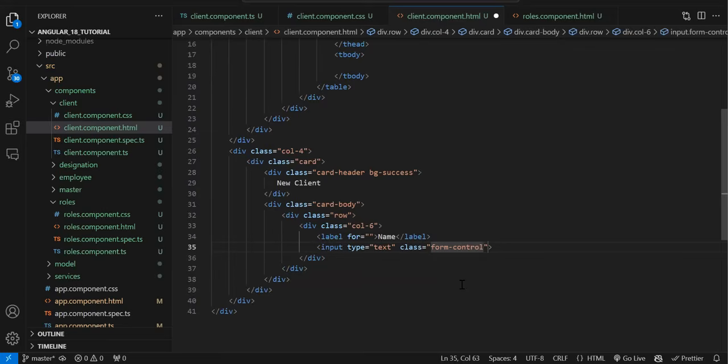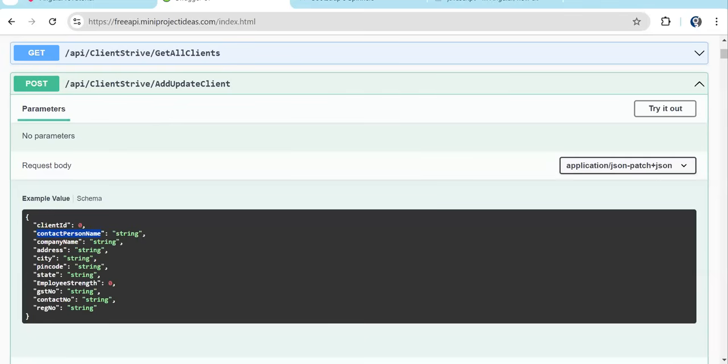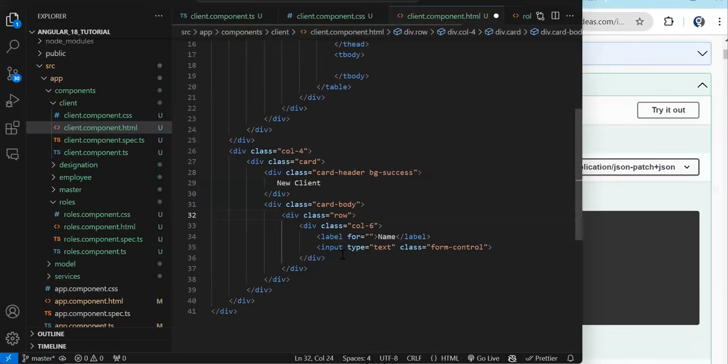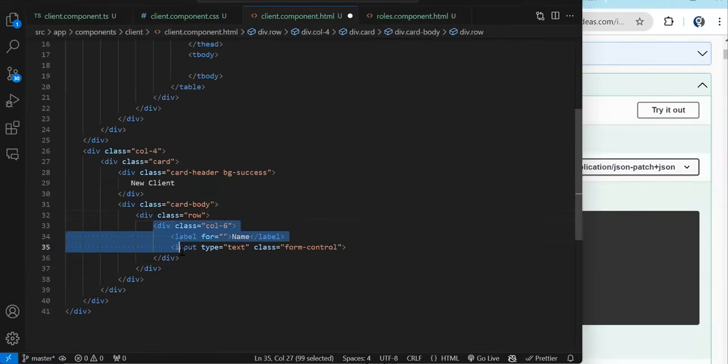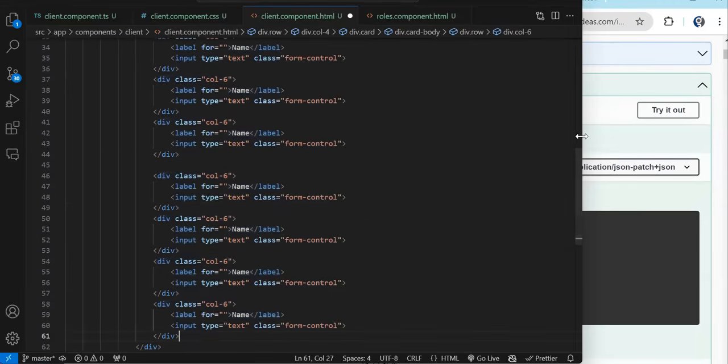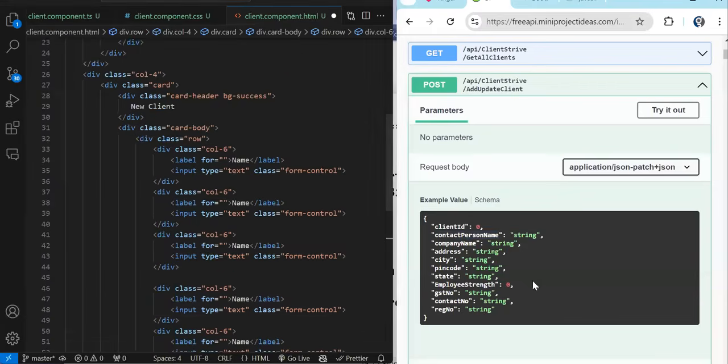Fine. So what things do we have in the form? Let's say contact person name. Let's open it side by side and quickly design the form also. Let me just copy paste this. Now we have contact person name, so let's add the label over here. Then we have company name. Then we have address.